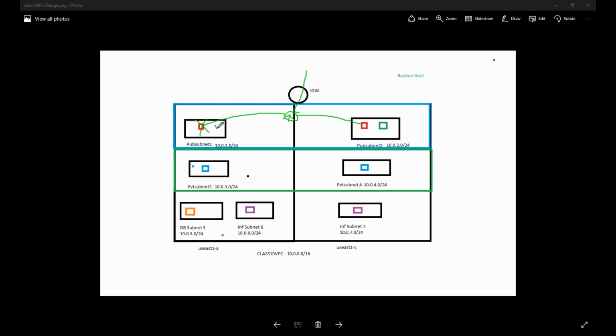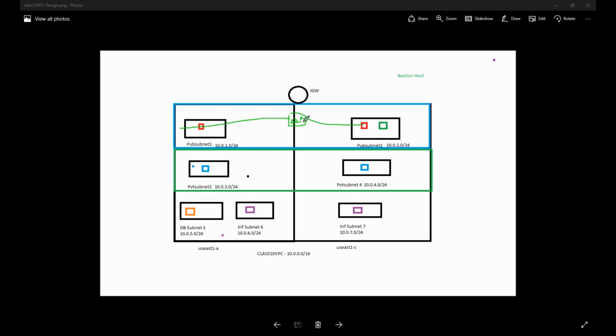If you put both the web servers here, and you do a load balancer here, what happens if one server goes down? The site will work. But what happens if the entire availability zone goes down? The entire site will go down. Even though you have an ELB, there is no use. That is why you should always put your web servers in two availability zones, two separate data centers, and load balance them using an ELB. So we have two web servers in two different availability zones, and we are going to use an ELB to load balance them.